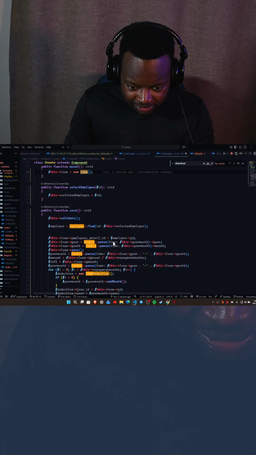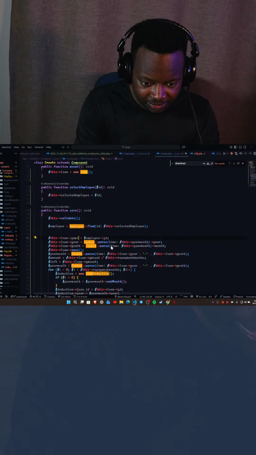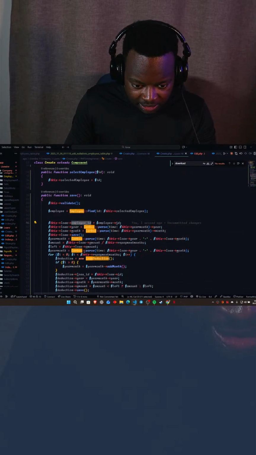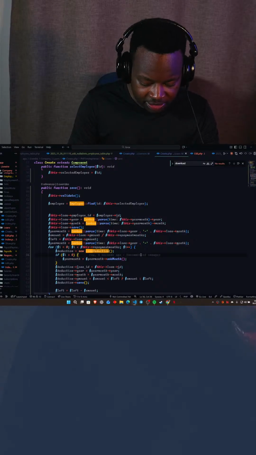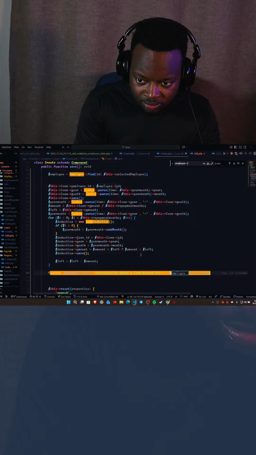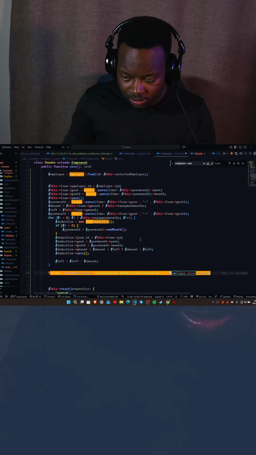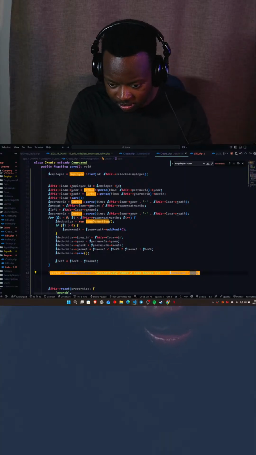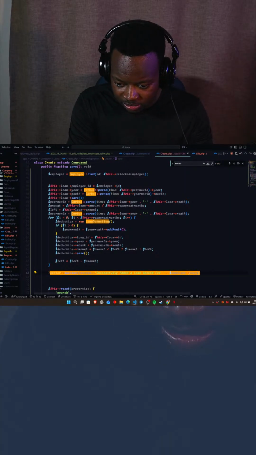Employee user. Oh, yikes. This loan employee ID, and then we have employee user somewhere. So it should be employee name, and I think it's not even employee name.